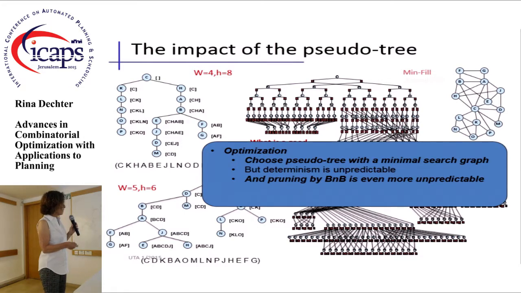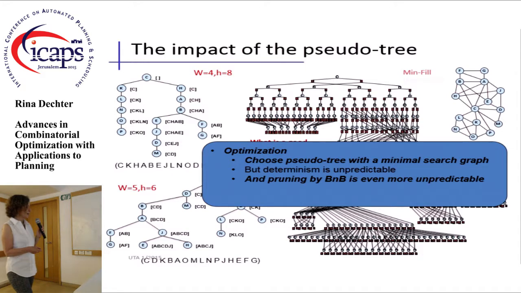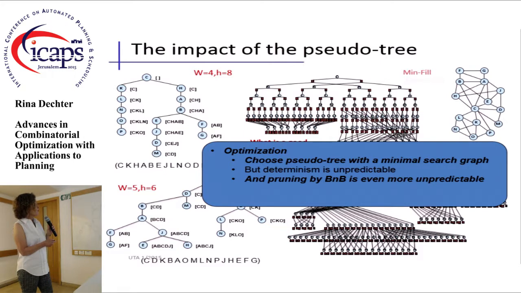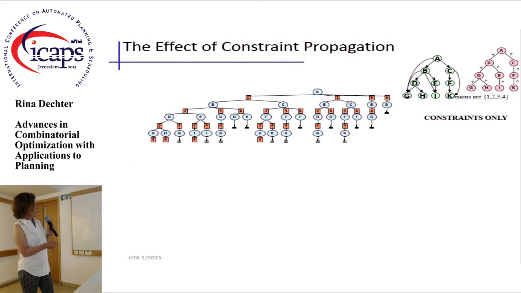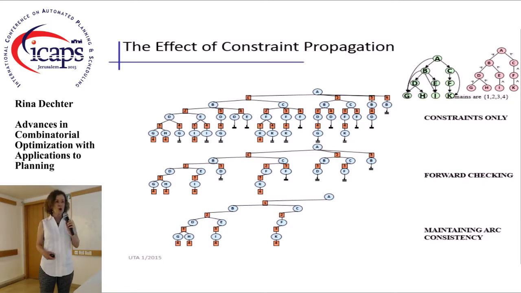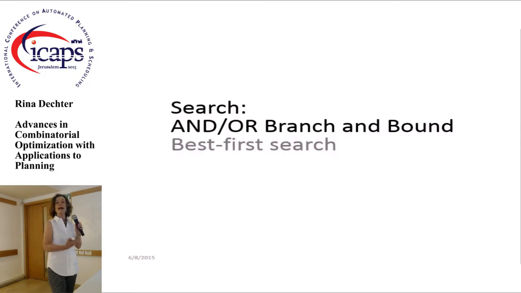And we can pretty much predict what we will have, except that determinism is not there. And we don't know how branch and bound, when we traverse it, will prune each one of these. But this gives a general idea about these methods. And in addition, if we have constraints, remember I talked about mixed networks, so you have a probabilistic network and some constraints. The constraints prune the search space even more. So I think that's a good place to stop, and we can pick it up later. What I plan to do later is to show you how branch and bound works and how you are generating approximations that will guide the heuristic search and so on. Thank you.